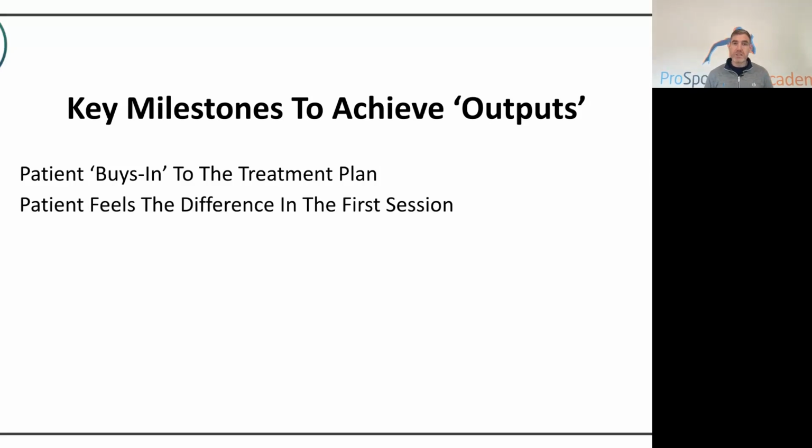Stage 2 is the patient needs to feel a difference in the first session. So a patient can buy into the treatment plan, but if they come in with a lot of pain and they leave in the same pain and they're not feeling any difference from the session, okay, then that's a problem for us, okay? Because then self-doubt starts to creep in. Am I going to waste my money? Is this worth my time? Okay, do I trust this therapist? And do I trust myself to actually deliver this plan and get results? The 4 big objections you're going to run into.